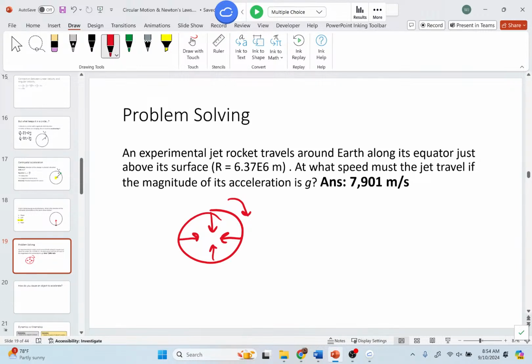Positive and negative when it comes to this acceleration doesn't really mean too much. That's why all these equations didn't actually have vector symbols over them. It is always towards the center, but do you say that's positive? Do you say that's negative? So in this case, any number you put in, you put it as a positive number. You decide the direction from the picture. This whole time we use this equation all the time.